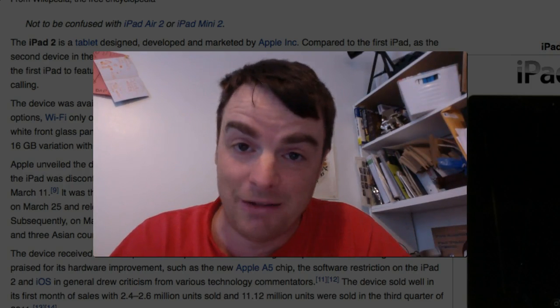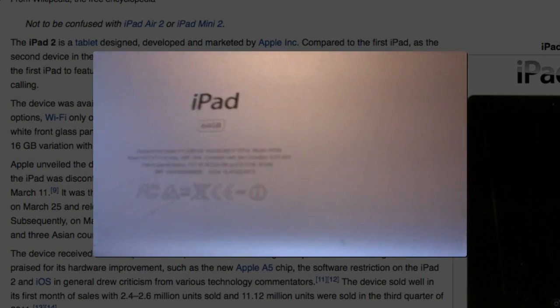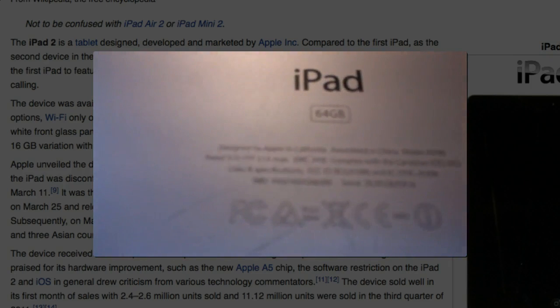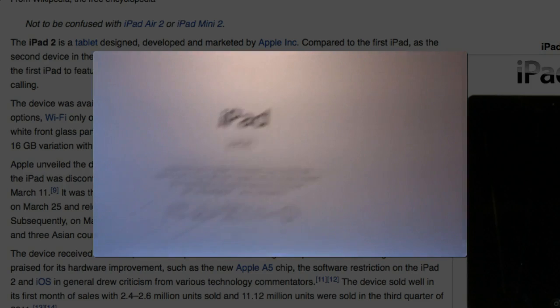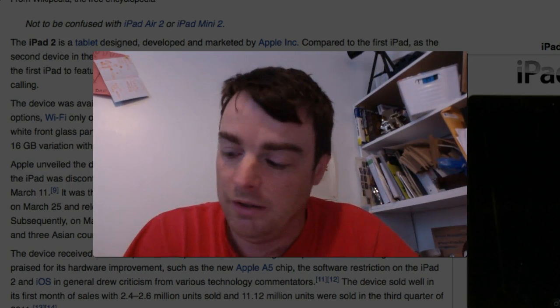Erase All Content and Settings in the General menu — that is the easiest way to speed up your iPad. This is an iPad 2, six years old. I paid $1,000 for this when I originally got it, and I don't want it to die after six years. So the reset is just like reinstalling your PC — it just refreshes everything, gets you back to scratch. Only put the apps on that you want, and it should be a lot more responsive, at least for the next year or so until you get it loaded up again, and you can do the same again.